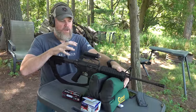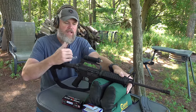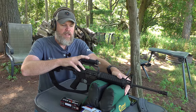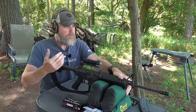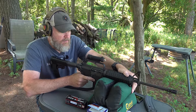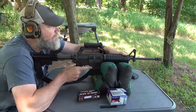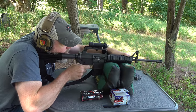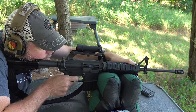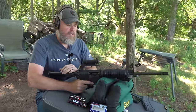So I can use these red dot sights, and so could the people in the 1980s when this sight would have been imported into the United States, right around 1983 or 85, these sights started to show up in the United States. I think it was 1983. So the notion that they're only good for CQB and not capable of engaging targets at greater distance is nonsense. Easily hit those targets at range.